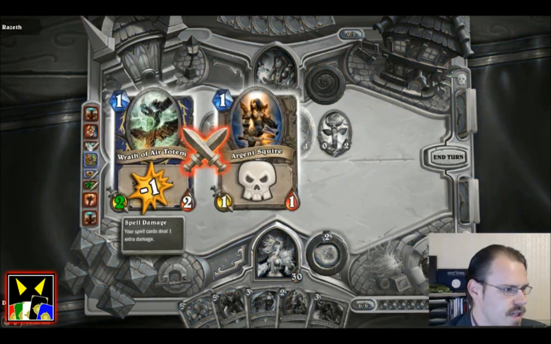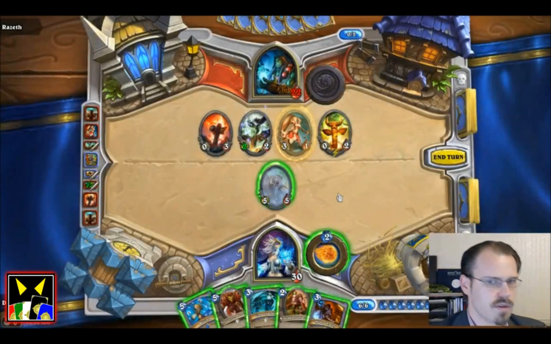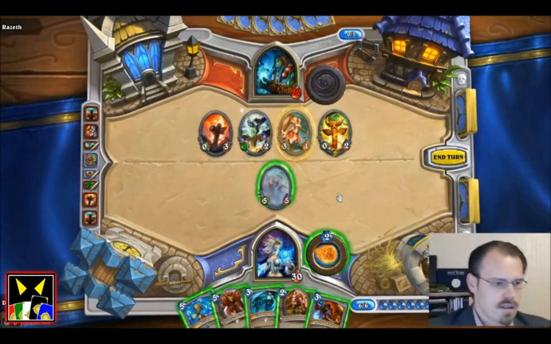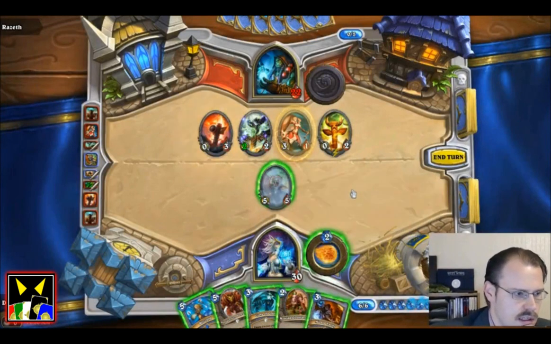That's a Scarlet Crusader. Yeah, he used his Wrath of Air Totem to kill my Squire. This is my turn. Got a big Tiger. He's got a pretty big army there.